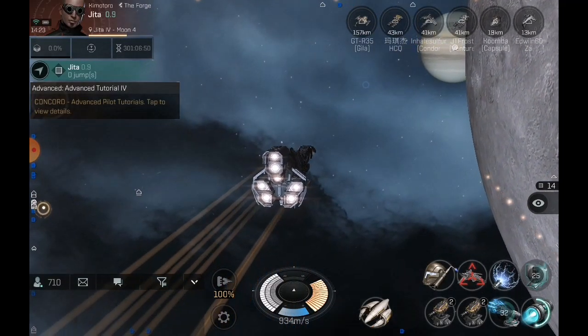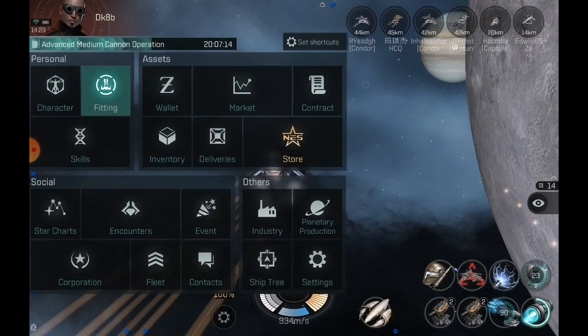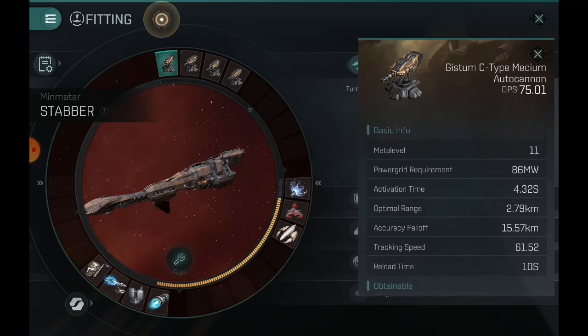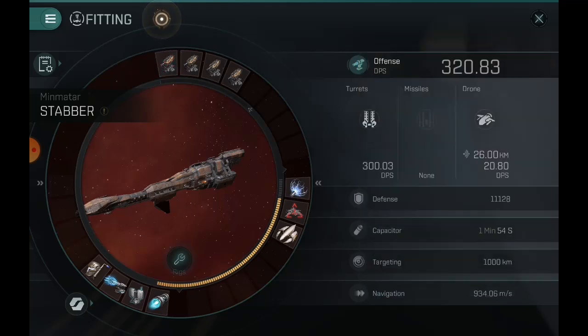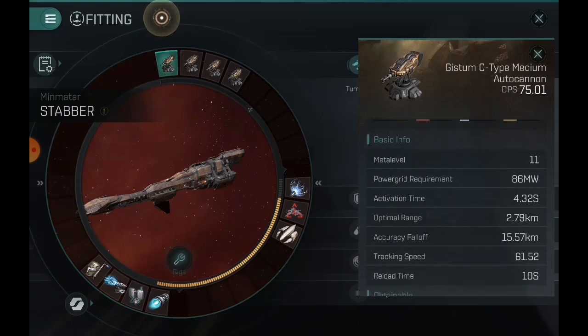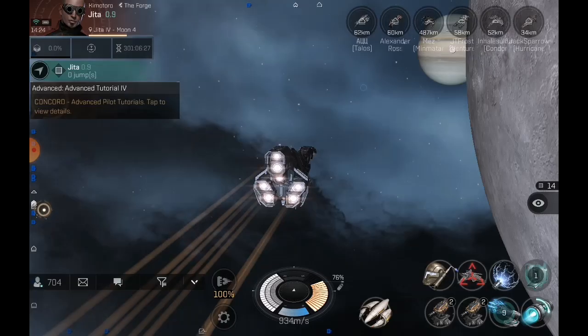That's weird, it said a capsule arrived or something. Well, my tracking speed didn't multiply, so I'm not really sure how that tracking computer works, but it does give us that 6% bonus there. Oh, it increases our range and accuracy falloff. So we are at 2 and 15.